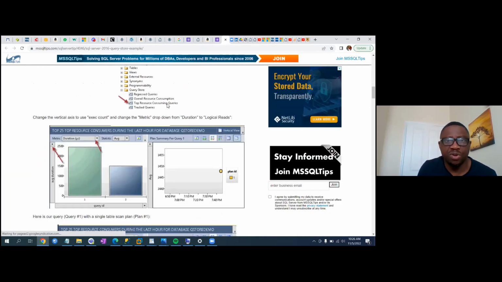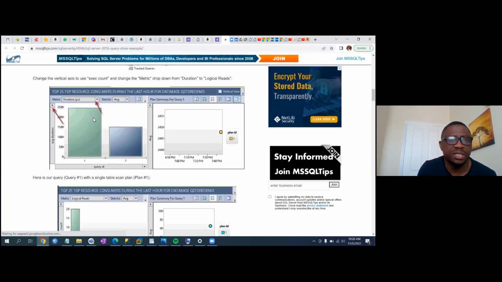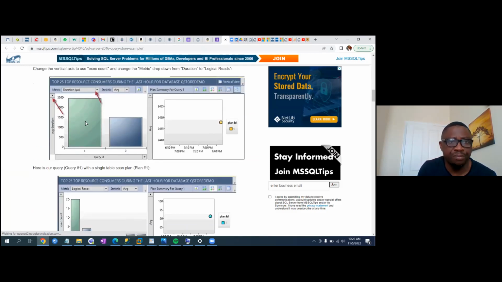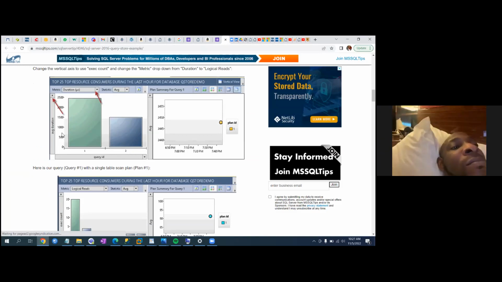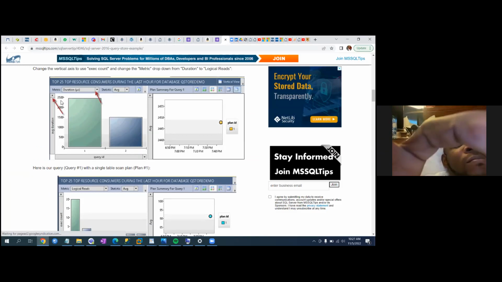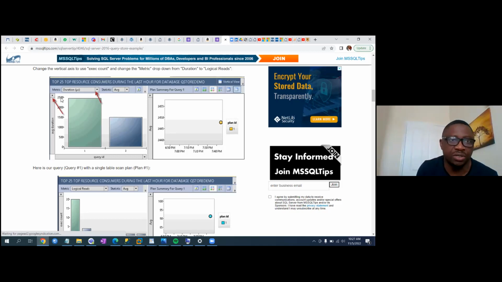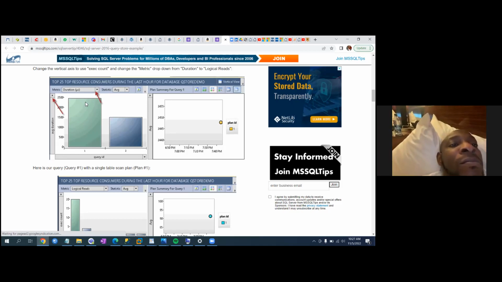So now top resource consuming query, we've talked about this already. And when you come into those places, you now see this. You remember I talked about a green bar, and that is the very first that you're going to see. In this case, this is how they decided to set their own duration. In my own case, it's from 100 down to 800. That is the topmost. In some cases, you see 1 to 4. Like in my personal lab, it's 0.2, 0.4, 0.8, and like that. But you need to understand that this is the very first bar that you're going to see. And this is the one that tells you what the duration is or what the top consuming query is.